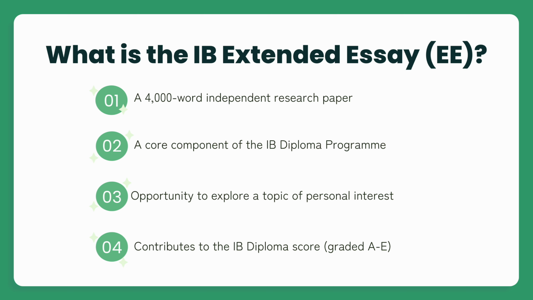The EE contributes to the overall IB diploma score, so it's very essential for your course. And by writing an EE, students will develop critical research, writing, and analytical skills that are useful for university. And the process includes selecting a research question, conducting thorough research, and then you organize findings and present a well-structured argument.